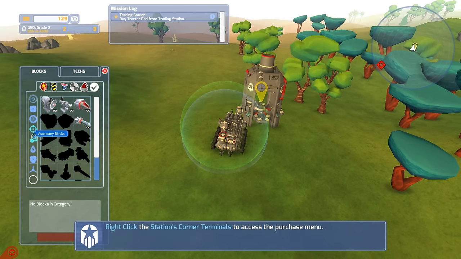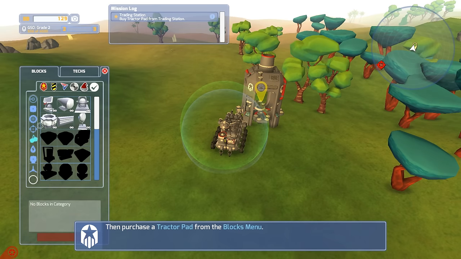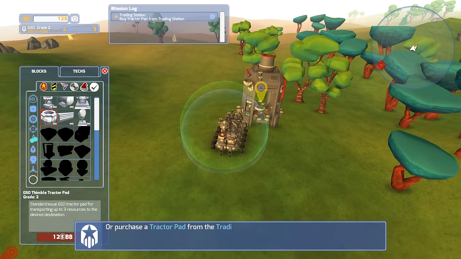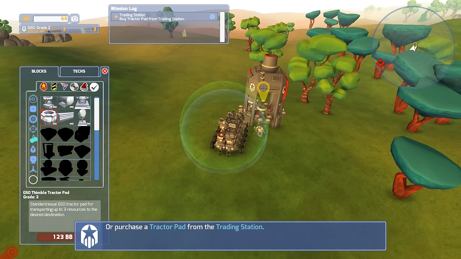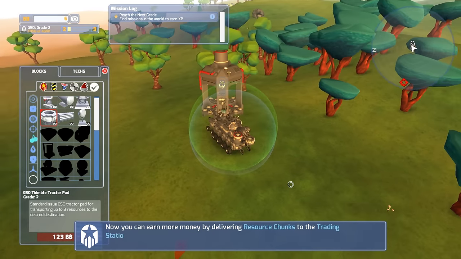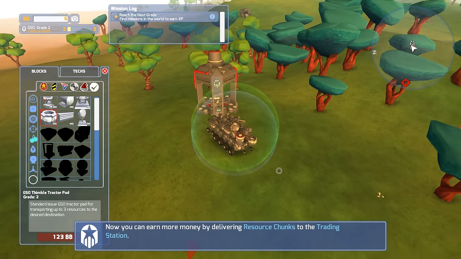Okay. Right click on the... Yep, we got that. Purchase tractor pad from the blocks menu. Okay. Accessory. Tractor pad. I got you, buddy. Oh, wow. That was easy enough. And now we can put that on the back somewhere. I'm guessing. Like that. Now you can earn more money by delivering resource trunks to the trading depot.